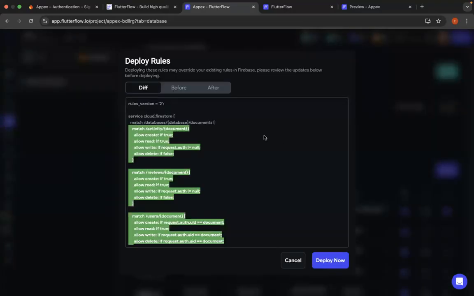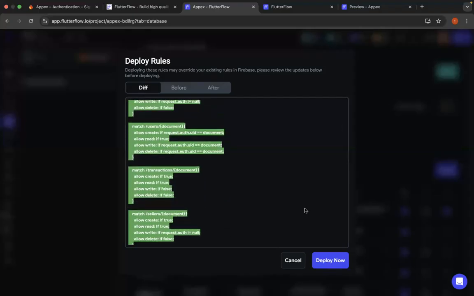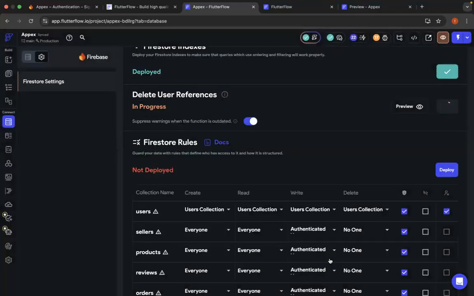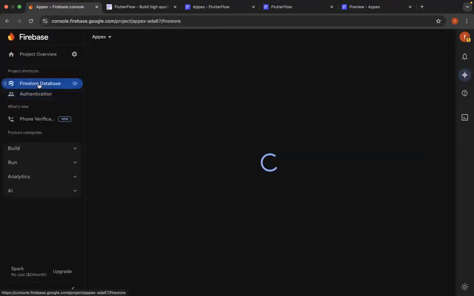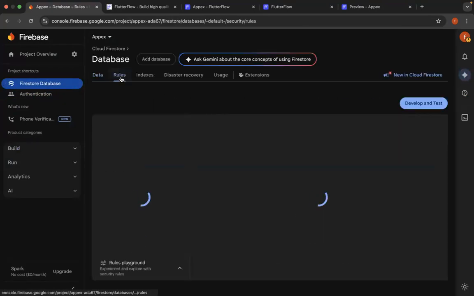So you have the rules for like users, for transactions and everything. Once we deploy it, it goes straight to this side. Let me show you. It goes straight to this side. Rules. Okay. So once it is deployed, you see the rules over here.